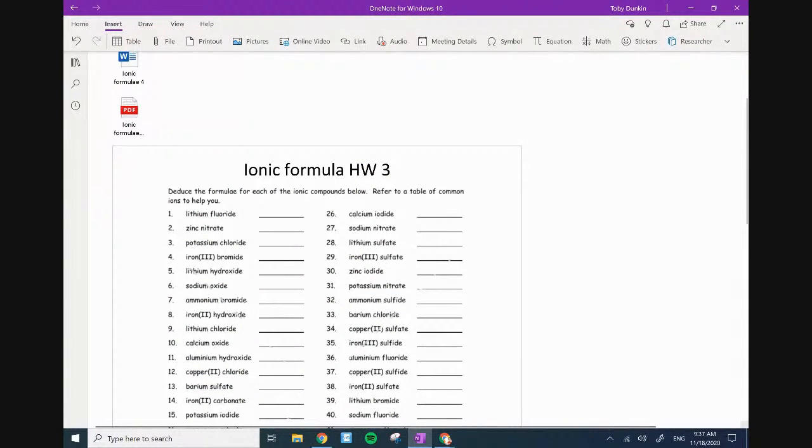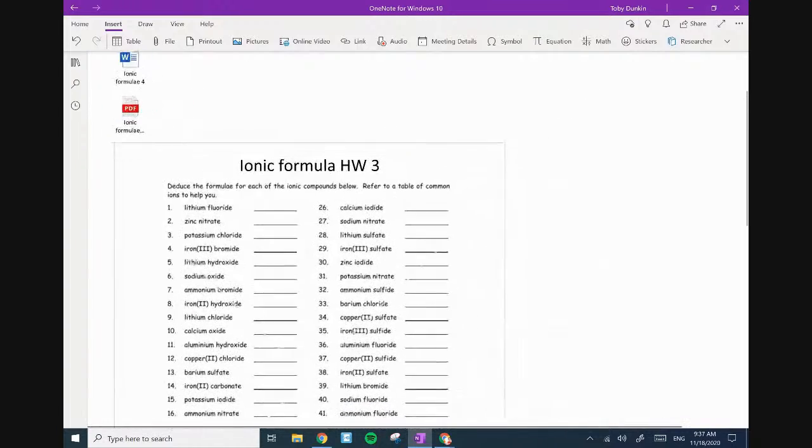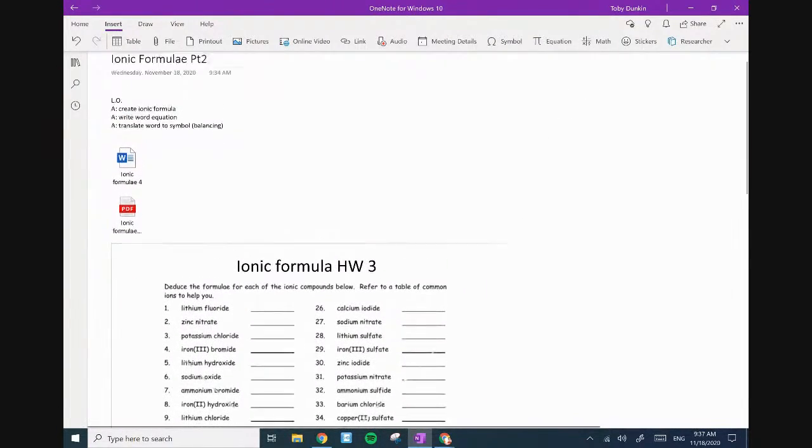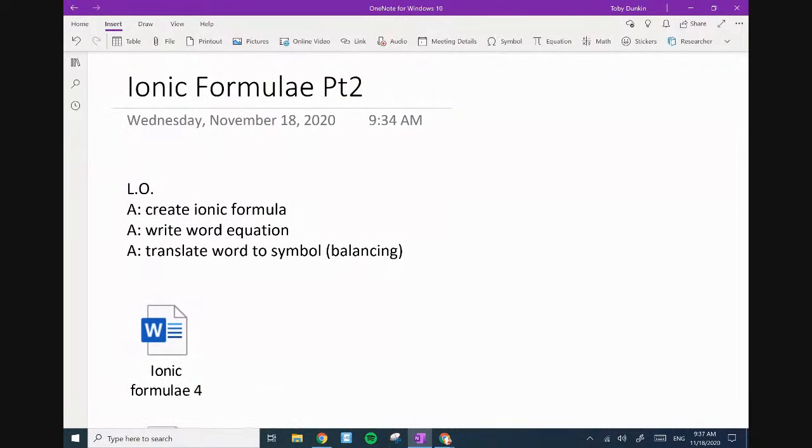So I set you this as homework. This is actually homework number 4 for you guys, I believe. And again, 50 questions. I'm going to do this with some serious pace today. So my learning objectives are going to be able to create ionic formulae. I know that you guys can do this now, and this is reinforcing this. The ability to do this task in chemistry is so vital for your progress. Be able to write word equations, and this is an exam question, being able to read an exam question. I'll write some examples of exam questions, and then your homework will be some real ones, and then be able to translate those word equations into symbols, and then balancing.